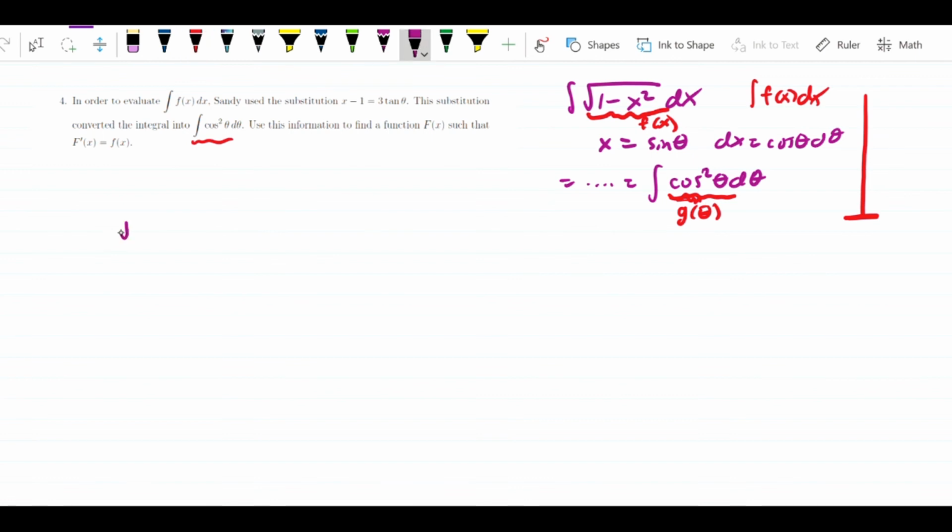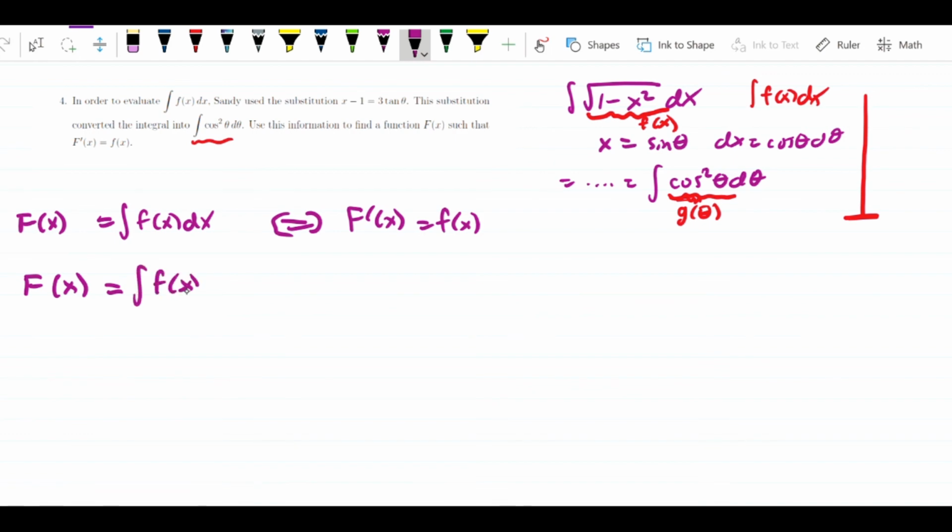Oh, and by the way, why is that going to give us the answer? Well, if I'm trying to find the antiderivative of f of x dx, what I know is that that's equal to capital F of x plus c, but let's ignore the plus c for now. So, in other words, that's the relationship. Capital F is equal to the integral of lowercase f is an equivalent statement to saying that the derivative of capital F is equal to lowercase f. These two statements mean exactly the same thing. So the full setup here is capital F is equal to the integral of f of x dx. How do you know that? Because I told you this.